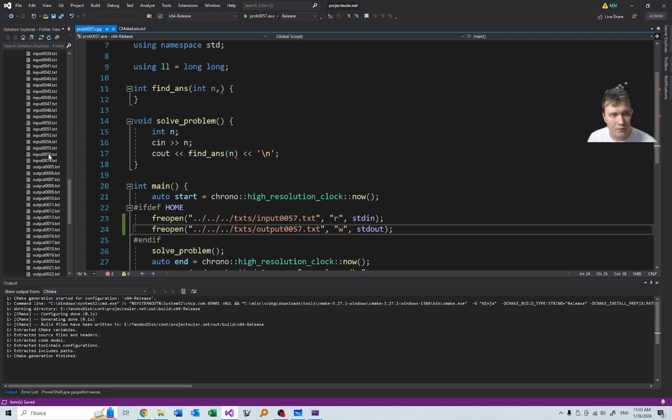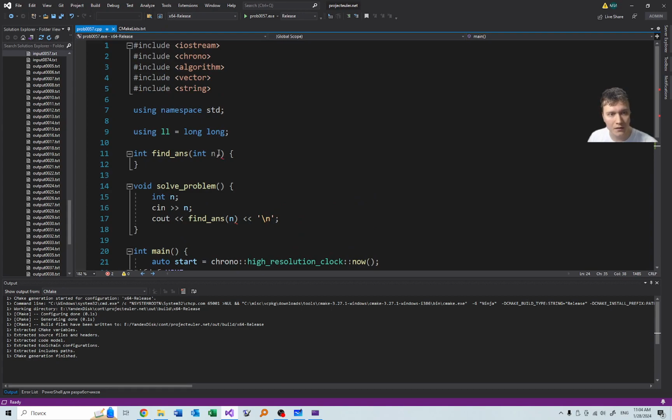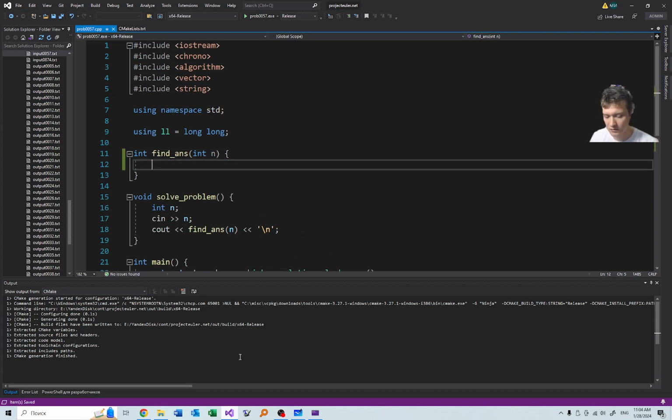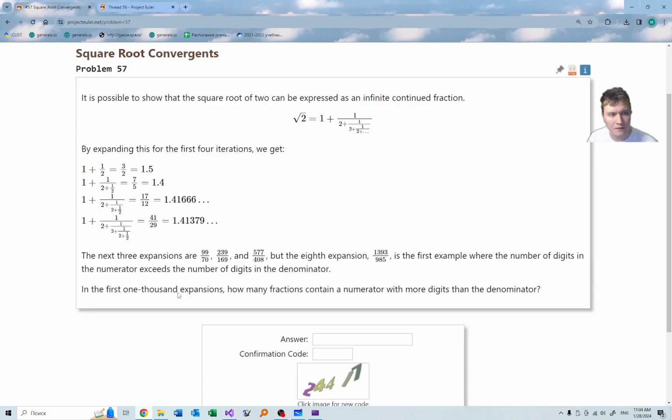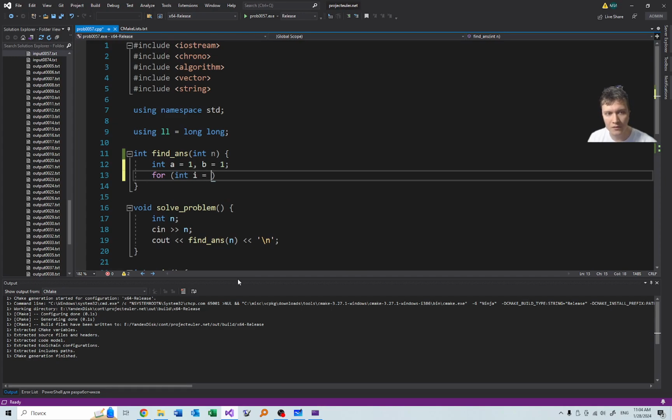Well, we have an input which consists of just a number 1000. Here we go. So we start. Actually, let's start with even the previous one, which is simply 1. So int a equals 1, b equals 1, and we do 1000 iterations.